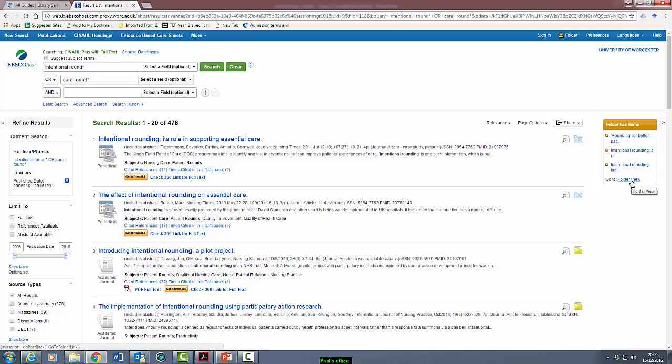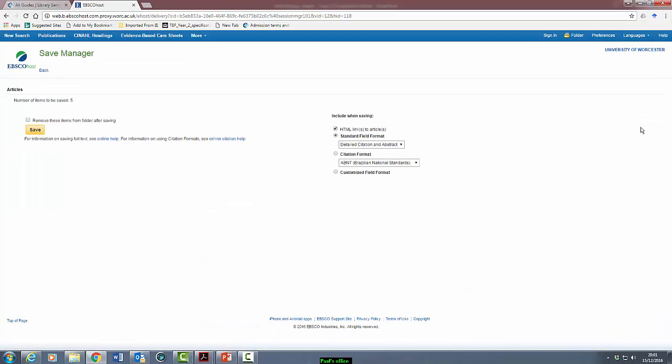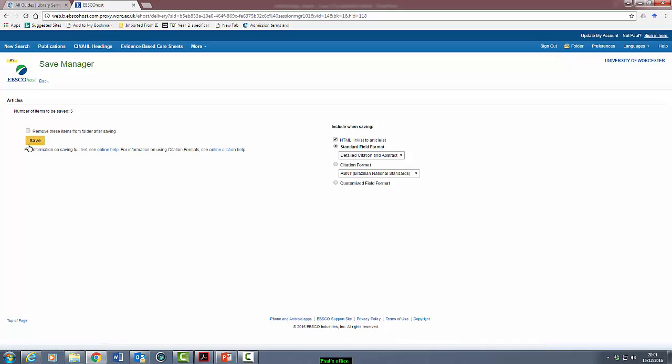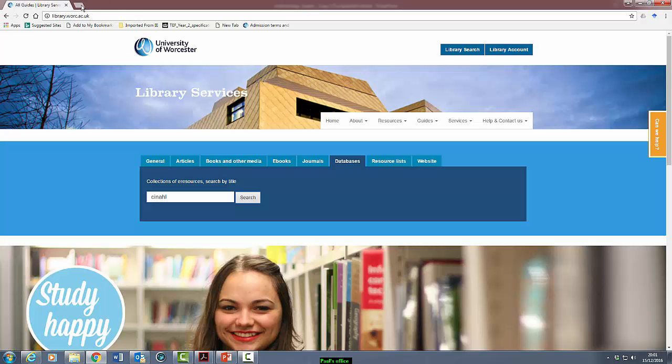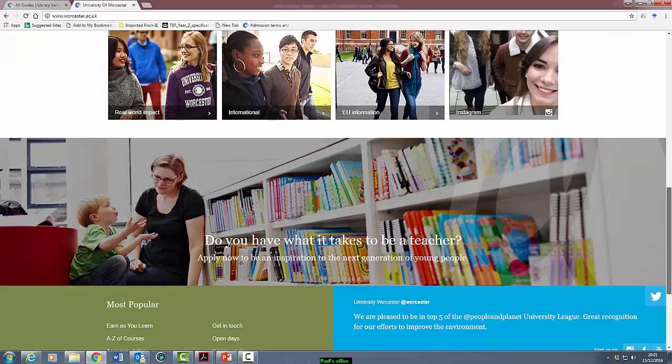You can click to the folder view, and all of those ones that you've highlighted are now here on the screen. And if you need to come back to this another day, you can save it. Now you do have to create an account for this. So I've created one for me. I use one. I'm logging in. I've saved it. You can also print it out if you want to. I'm just showing you here that I've cancelled it. Now I'm logging back in through the usual channels.